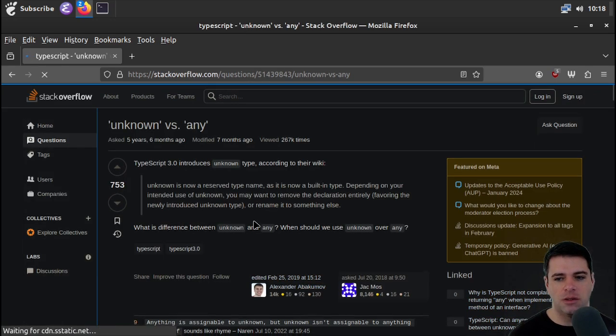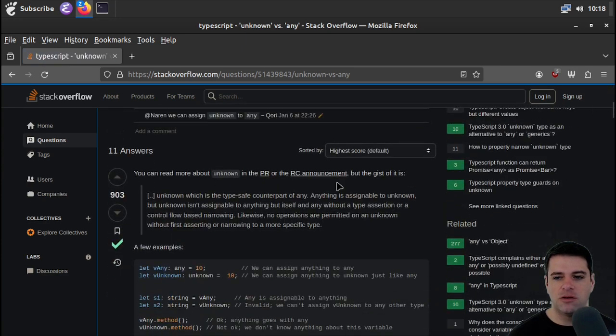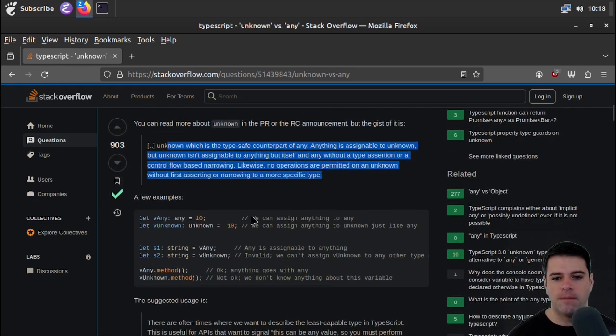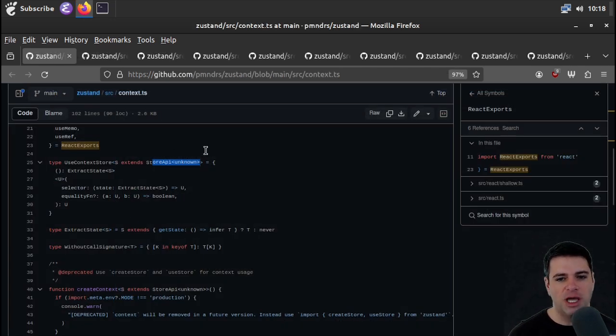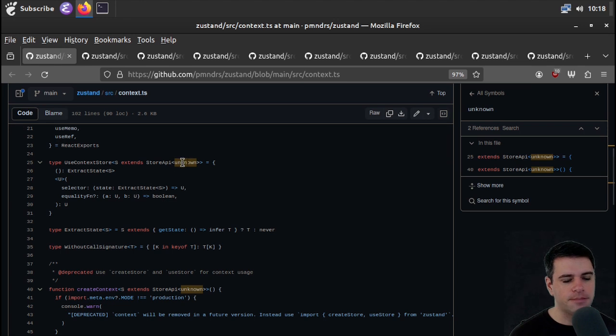Stack Overflow. Right, so there's unknown. I just read that. If we have this variable of type any, we'll set it to 10, and unknown is 10. We can assign a string to the any variable, but assigning a string to unknown is invalid. So I guess there's a little bit more type safety for unknown. Cool. All right. So I'm still going to think of it as the any type because that's really what it is.